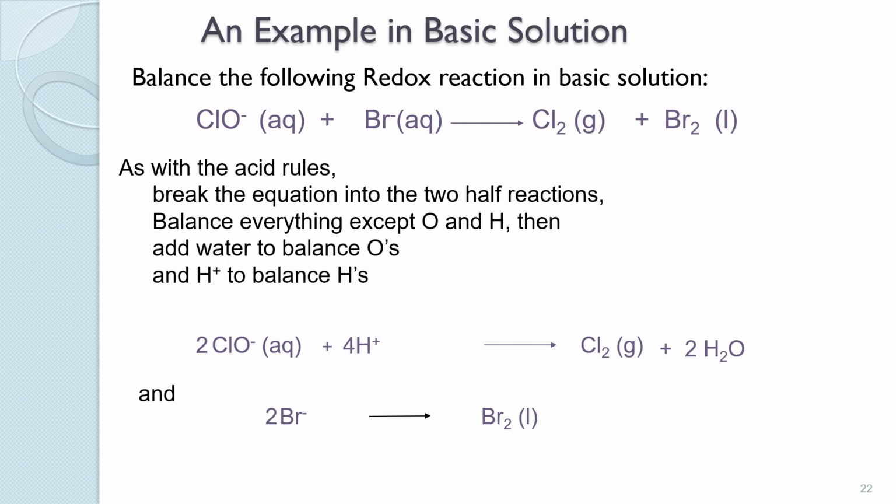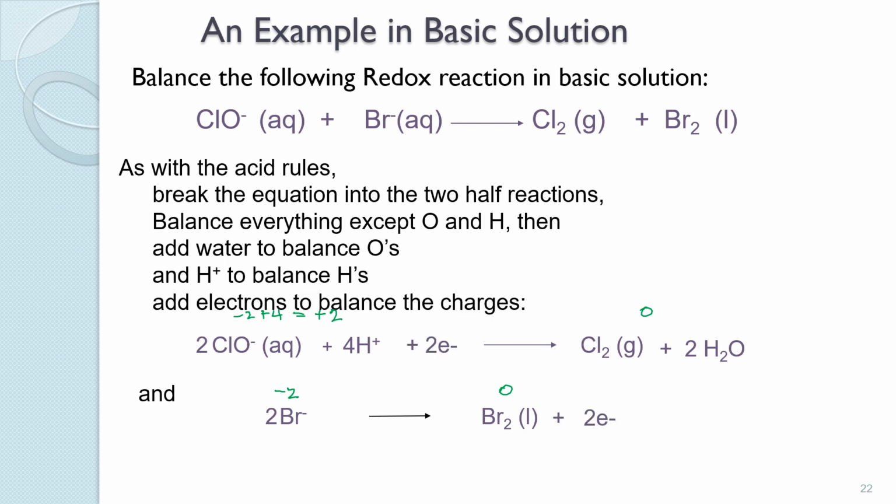The next thing I want to do is balance my electrons. So over on the left hand, on this top reaction, I have a -2 plus 4. So overall, it's a +2 charge. Overall on the right is 0. So I have to add enough electrons to get these 2 charges to be equal, so I'm going to have to add 2 electrons. On this side, I have a -2 and a 0. So again, it's the more positive side, even though you don't have a positive side. In this case, 0 is more positive than -2. So we have to add 2 electrons to the right-hand side to balance that.